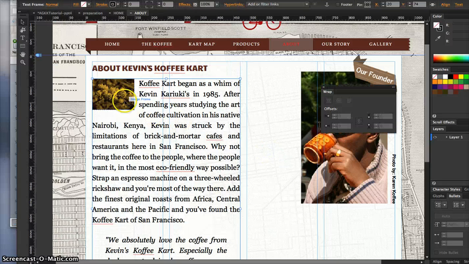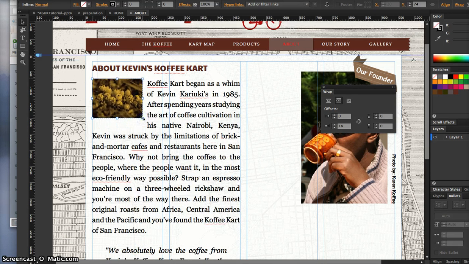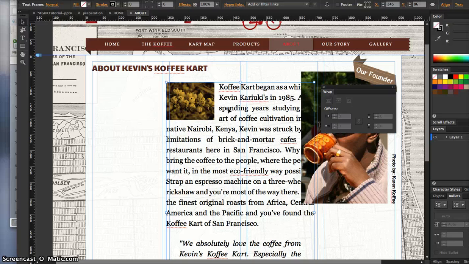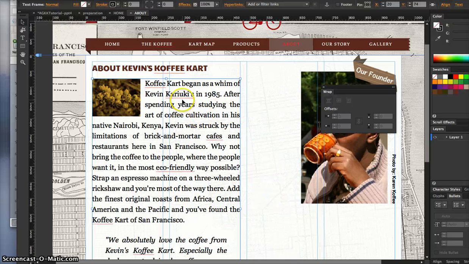If I make this image a little larger, which I could always do, it's going to go across 4 lines. If I adjust it a little bit, then it'll fit nicer. You can always adjust it by clicking on it also, again resizing it using those little squares on the edges. And now it's part of your text. If I take my text box and move it around, my image is part of my text box, so it can't move apart. This is really a good thing to do if you want to keep the artwork in the same place within your text.